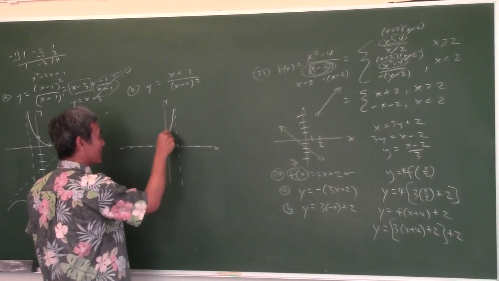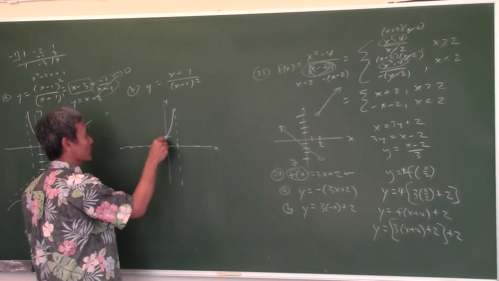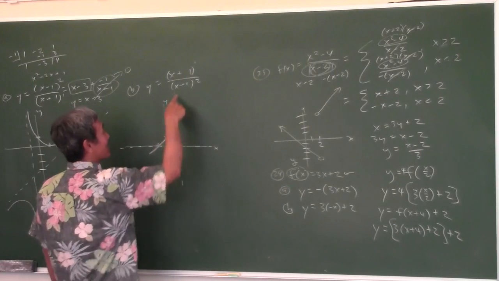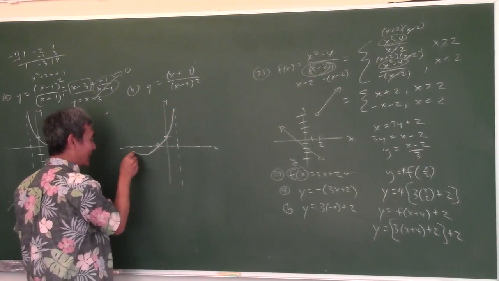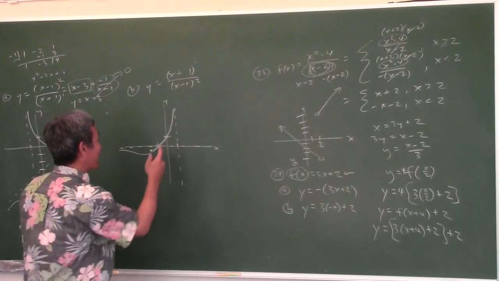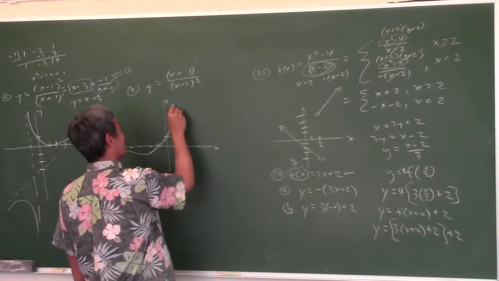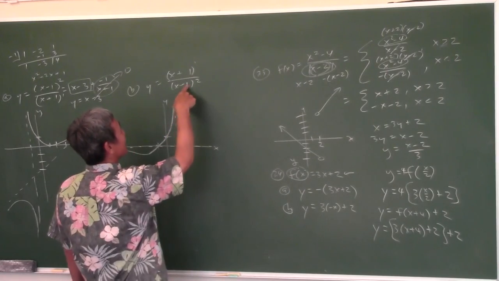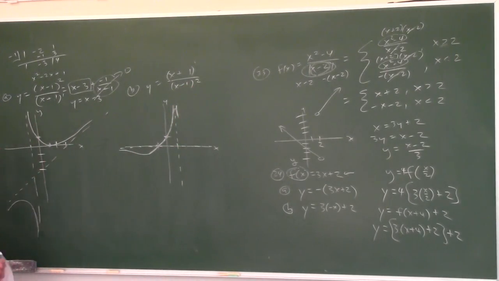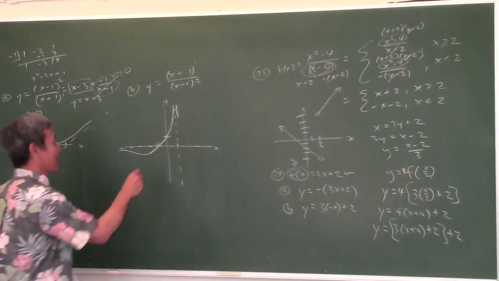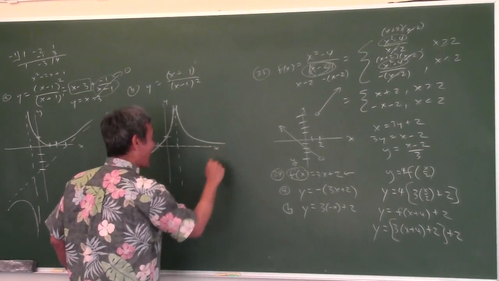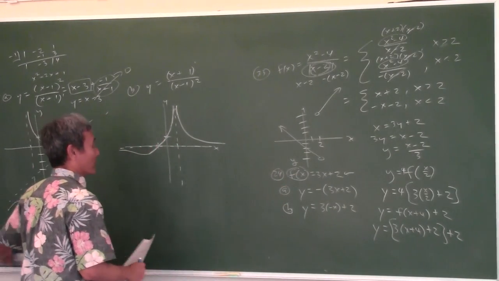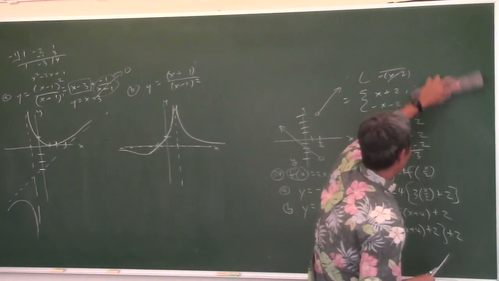We know the graph's going to be here, and then is it going to bounce off or go through? It's going to go through because that's an odd power. This x-intercept came from that factor, odd power. And then on the opposite side, since it explodes up on this side, it's got to explode up on the other side because this vertical asymptote came from here, even power. Even power on the denominator means it goes the same direction. And then, what do I do? As the graph goes out to the left and the right, it has to get closer to whatever your horizontal asymptote is. Quite simple.